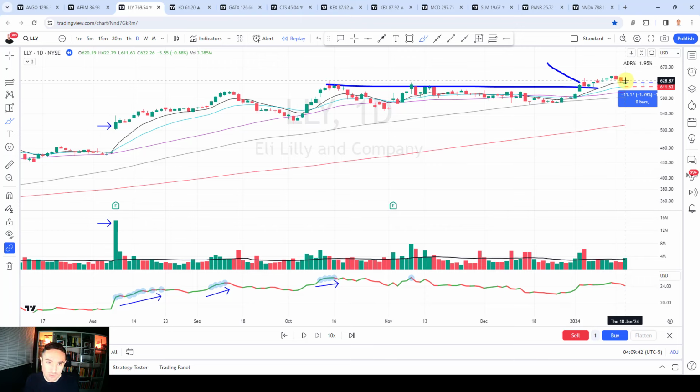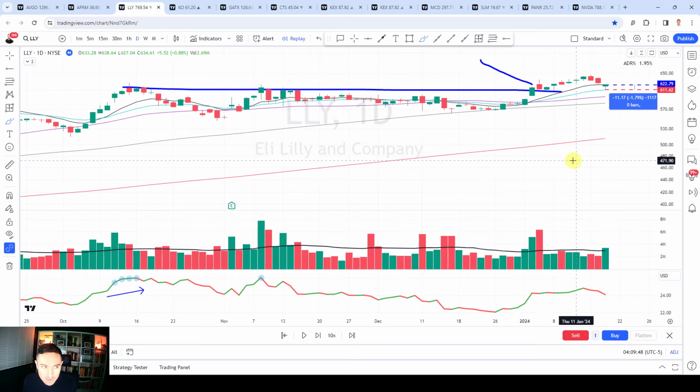Really important thing: the more things that we can line up in favor of a trade, the better. But you've really got to go back, study the stocks, and then decide for yourself what you think is a really good setup. You should have a catalog, a playbook, if you like, of setups you think are excellent. And you may have 3 setups, 2 setups, 1 setup, whatever it may be.